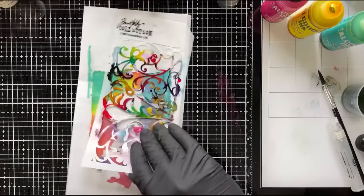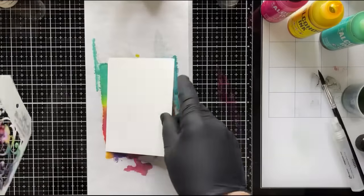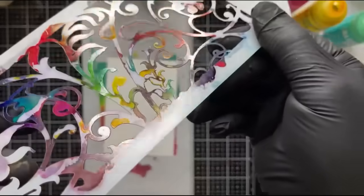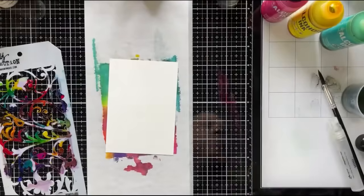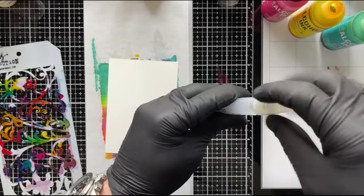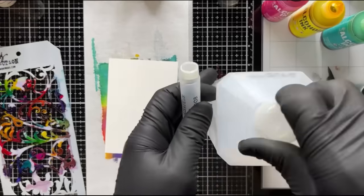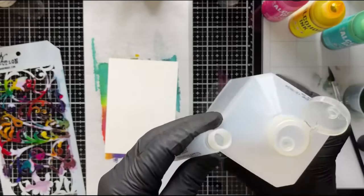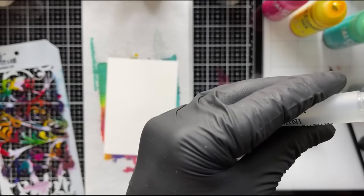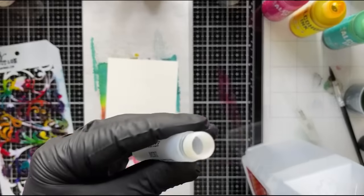We're going to now take this. This is why I kept the gloves on. I wanted to stay suited up. And I'm going to spray the top of this stencil, the inked side, with isopropyl. But I think by now I'm probably out, so let me just quickly fill. I got it. I don't know where we found it, but we found one that has a flip top, which is super nice because you can just do a little funnel or whatever. But all right, there we go.